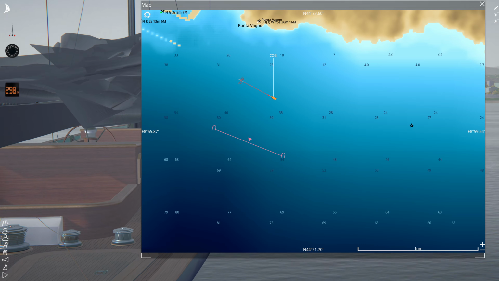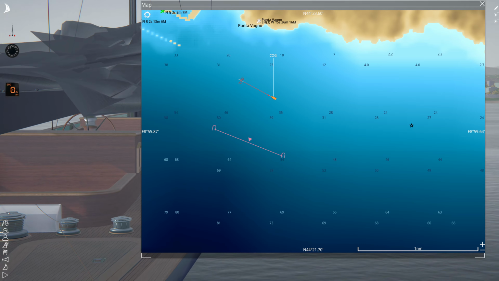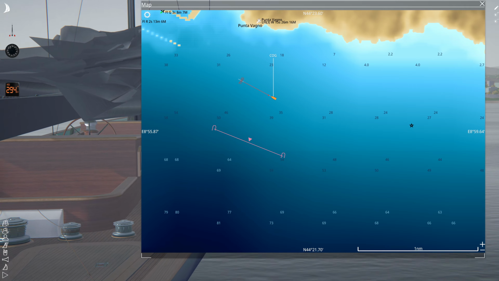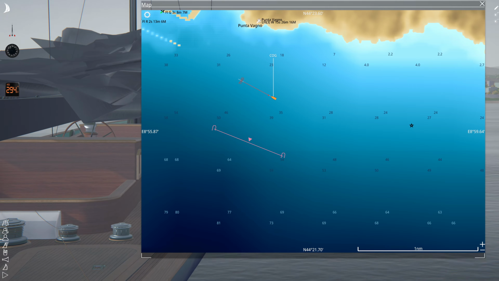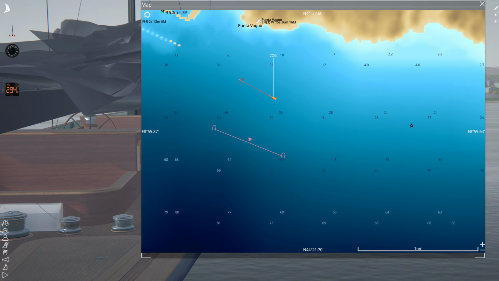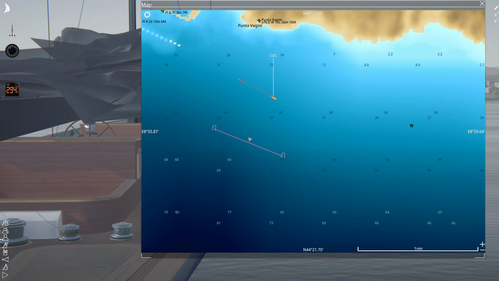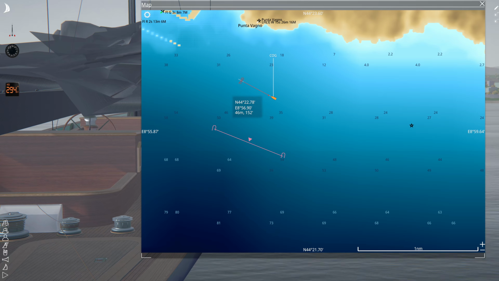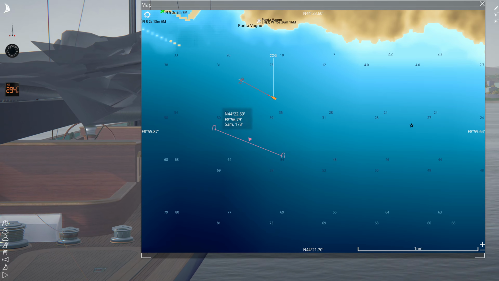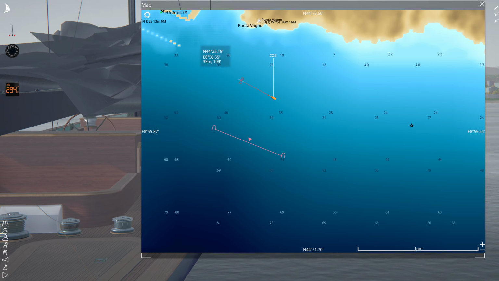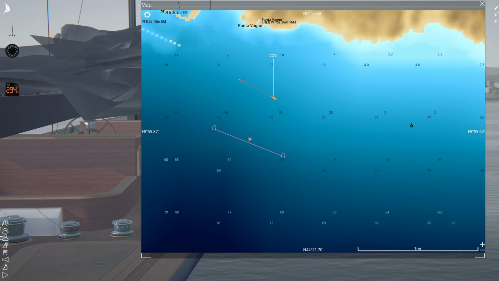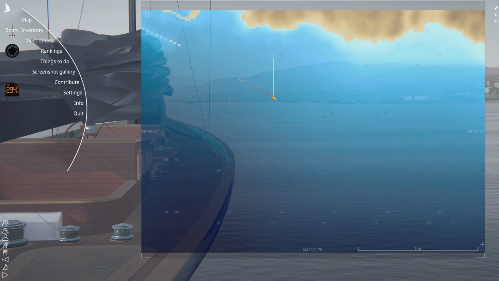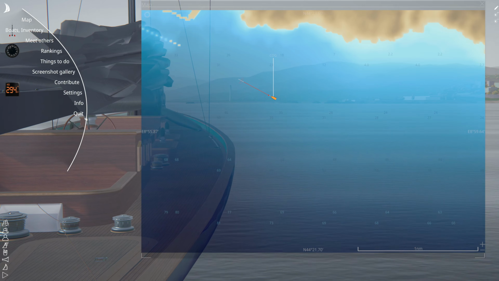and our heading is 294, so the wind is 180 degrees opposite, which makes it 104. Okay, so here's the start line, and we need to start head to wind, so in that direction, so we need to rotate the start line.